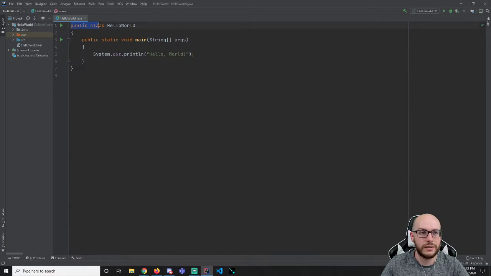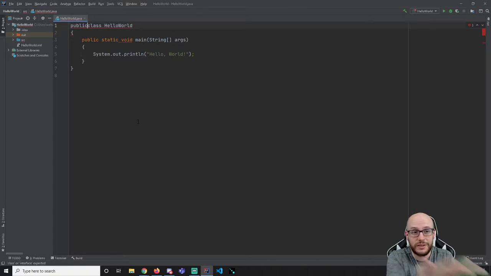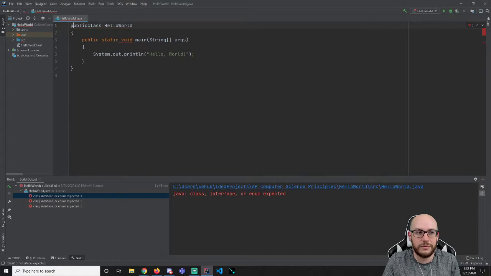For instance, here I have our class header, and I'm going to delete this space and simply ask, will this work? As you can see right now, no, IntelliJ is mad at me. If I try to run this thing, it's like, nah, man. I effectively took those two words and made them one word. That's just not going to work. "Publicclass" together doesn't exist. This doesn't mean anything to Java. So that space matters.